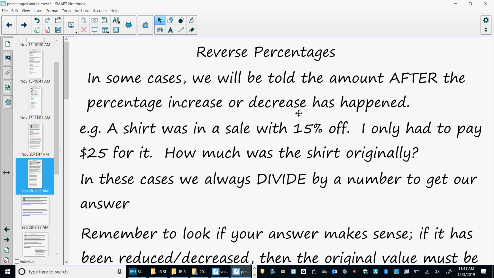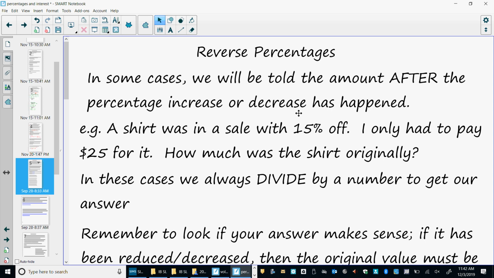Now, if she only paid $30 for this and it was on sale, we cannot find 20% of this number and then add it on, because this new amount is smaller than the original. So when things are being increased or decreased, the money that you're saving or adding on is always based on the original number. So we cannot just find a percentage of the new amount and add it on. We're not going to get the right answer. What we have to do is say, well, what has happened to our value?